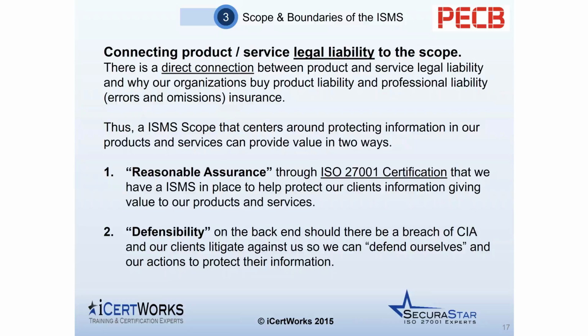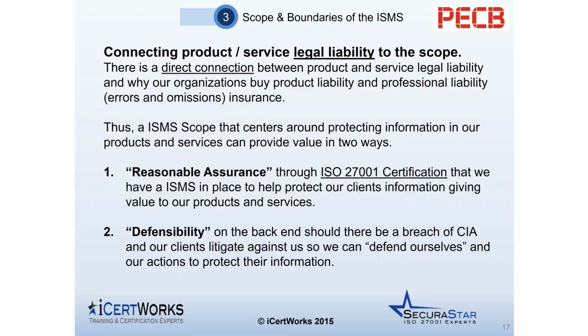And then that same scope, if we do it right, will give us defensibility on the back end should there be a breach of CIA and our clients litigate us, so that we can defend ourselves and show that we understood the information that we take in from our clients and our product services, and that we did our best job we can within our resources to protect it. Okay? And these are the two things that are really big, and you can see now how it's typically related to the legal liability of products and services, but not always.